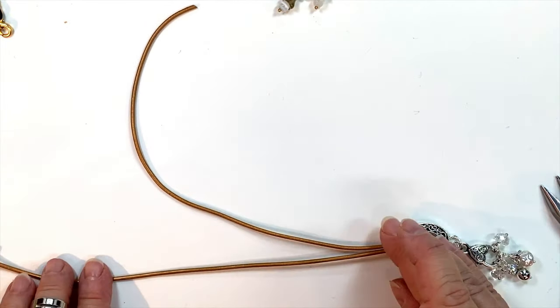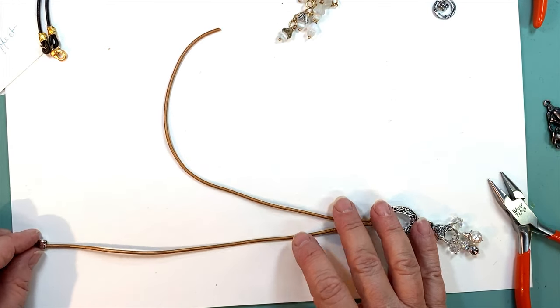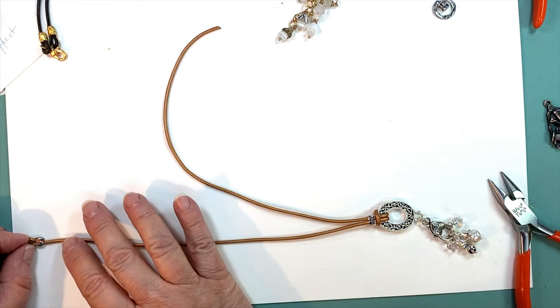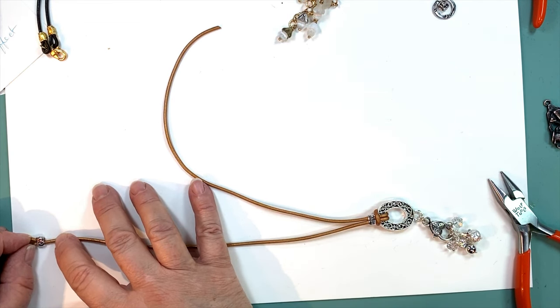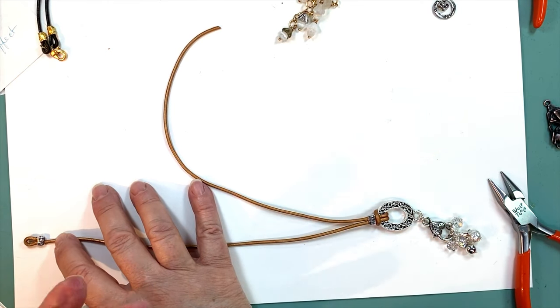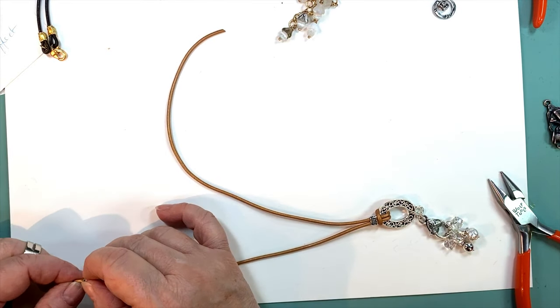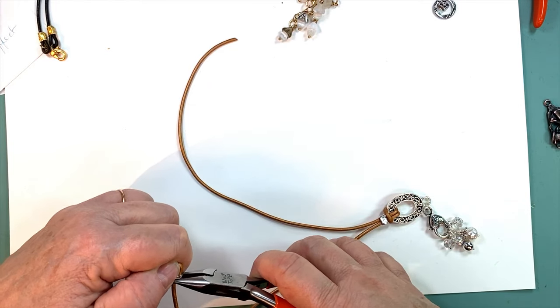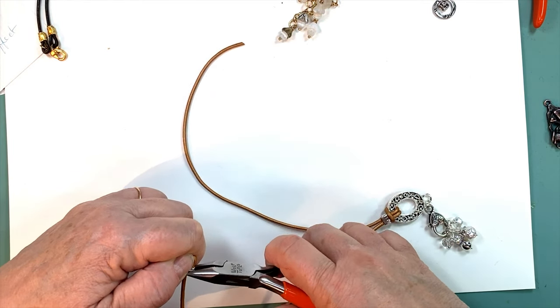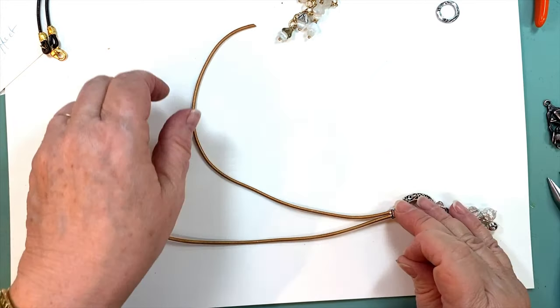Okay so I've got that one done. The way I like to do it — because of course this is wider — I don't want to have a tail sticking out, it will just look very unfinished and clumsy. Some people do that and I'm not critical of them, but I prefer not to see it. So I try to do it so that it stays tucked up in there, and it is nicely tucked up. But you have to make sure you have enough cord under there so that when you crimp it, it's not going to come loose.